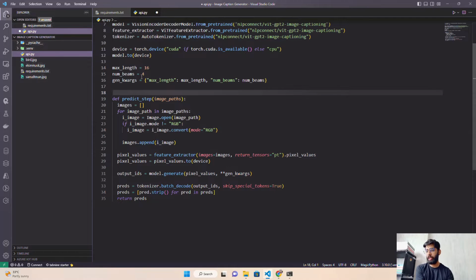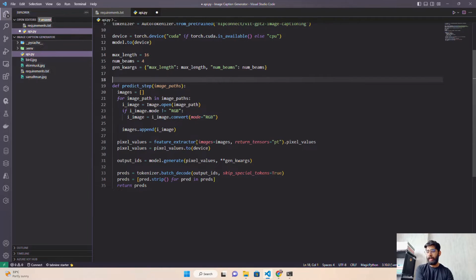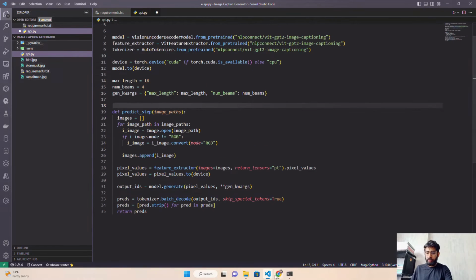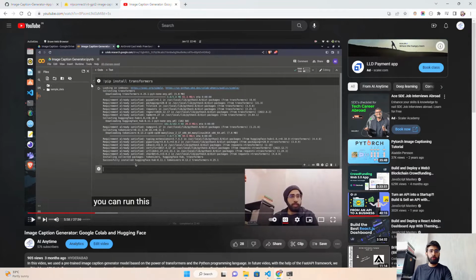You can see this device variable, which is torch.device CUDA, and then we are generating the IDs for all the outputs in model.generate, passing the pixel values or any other kwargs that you want to use. Then we are decoding this, stripping each output in the predictions, and returning the predictions. If you want to understand more about this model, please go and watch my previous videos. I've explained that in pretty good detail, in very layman terms as well.